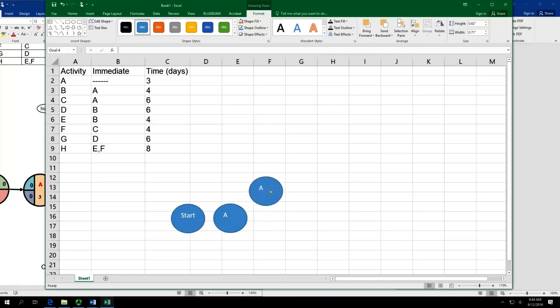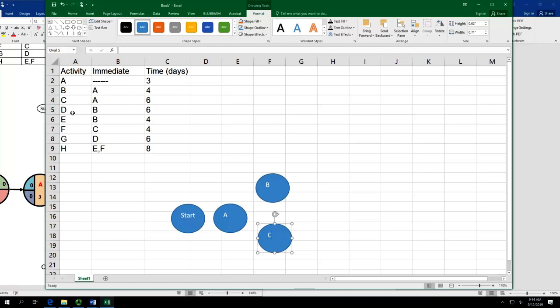Now it is B. And you look at this sequence. A is the prerequisite of B, and A is the prerequisite of C as well. So now I have B and C. All right.